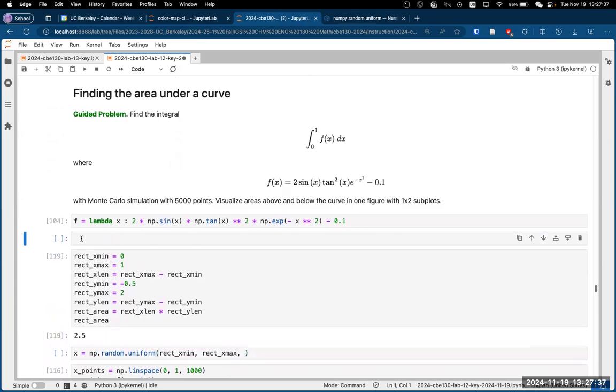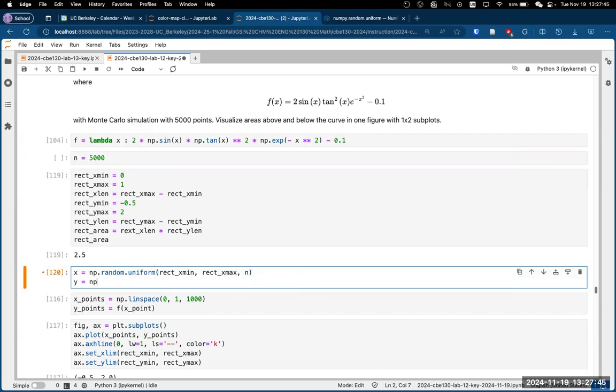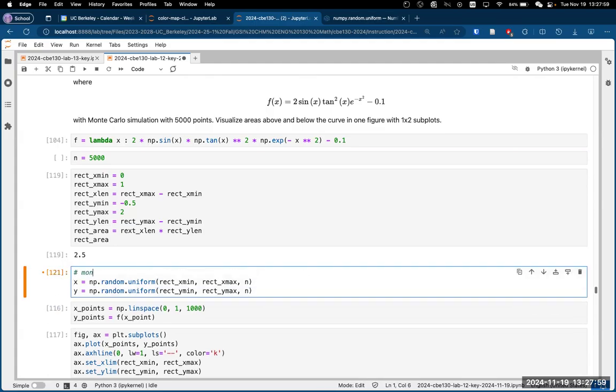Okay, so n is equal to 5,000. And similarly, we sample y points from a uniform distribution from rectangle's y minimum to y maximum with 5,000 points. So this is the simulation.